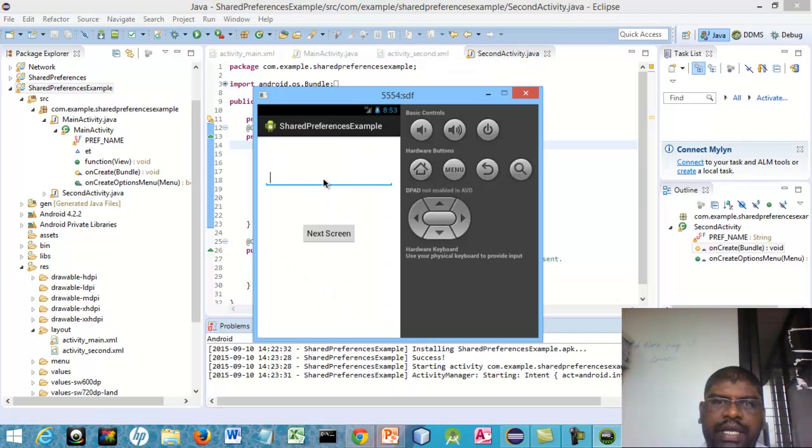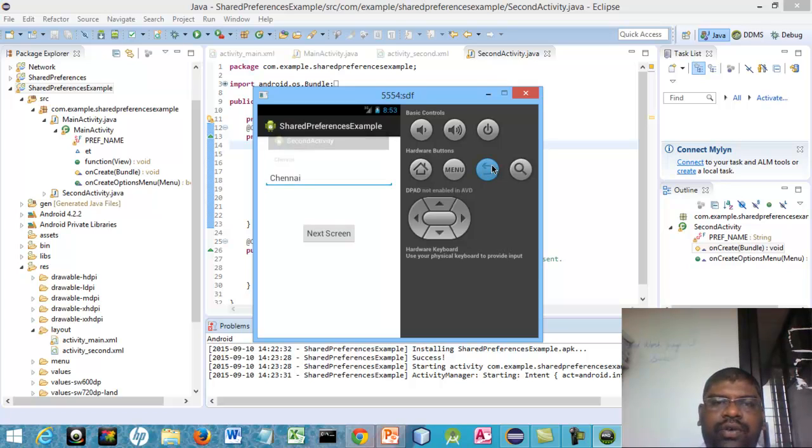So this is the main first activity. Suppose I am entering the value as Chennai. Now if I click on the next screen, it will go to the next screen. Now instead of hello world, it is displaying the message as Chennai. Okay, so this is an example for shared preferences.